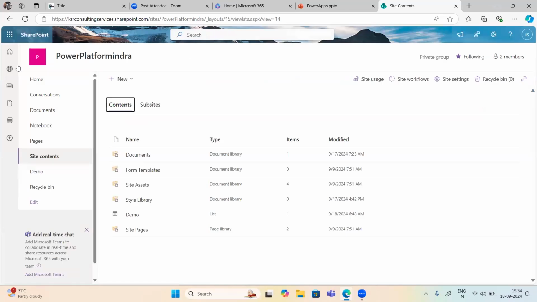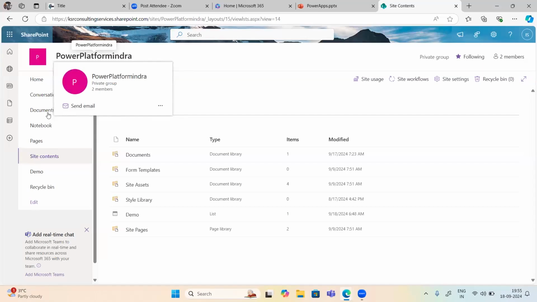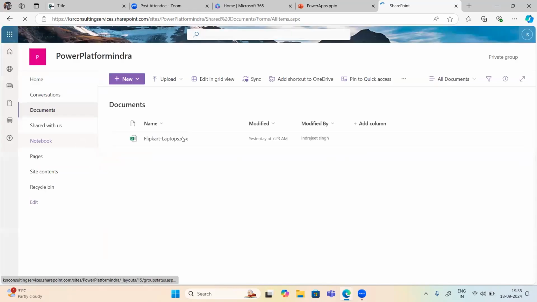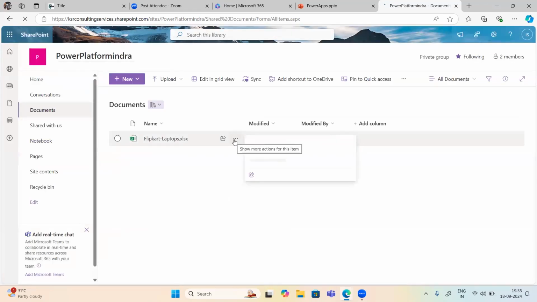Okay. So you know how to navigate to this page, the SharePoint site. For most of the projects, it will be automatically created. But if you want me to let you know how to navigate, then that I can also tell you. So for that matter, this is the Power Platform Indra site that we have already created in the Power BI module. We were using the Excel file from the document library, which we connected to Power BI, and we reported the data out of it.